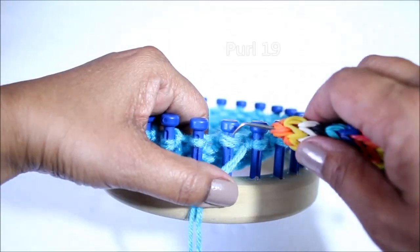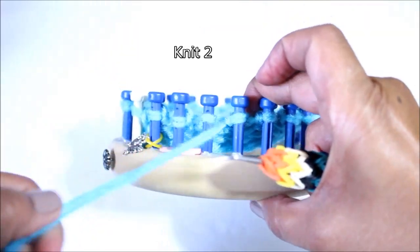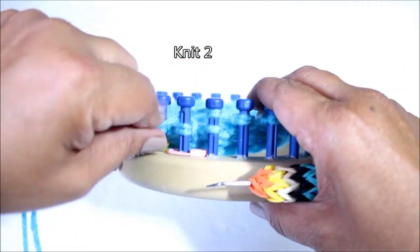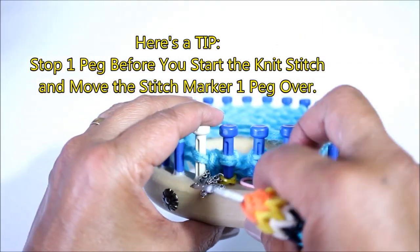Let's look at row six. We're going to purl 19. And we already know how to do the purl. So we're going to keep going all the way until we get to the stitch right before that removable stitch marker.